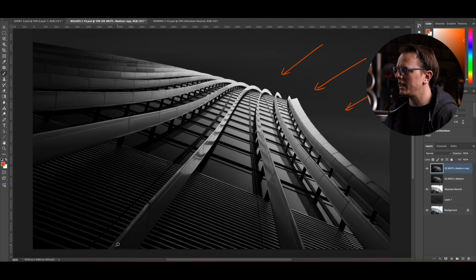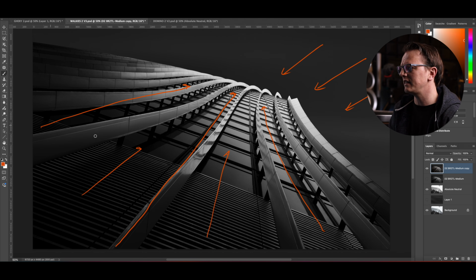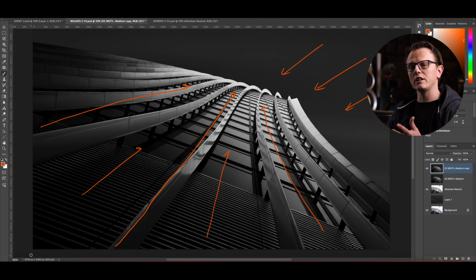So generally, I'm having darker lines leading in the frame like so, everything is drawing my attention towards here. So I am selecting these grills, I'm using a gradient tool. I use the Artisan Pro panel, but you could use the gradient tool in Photoshop. We'll talk a lot more about the actual tools for editing in part 3 of the video.